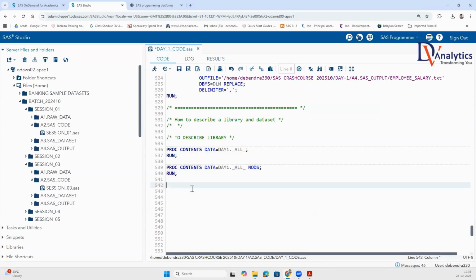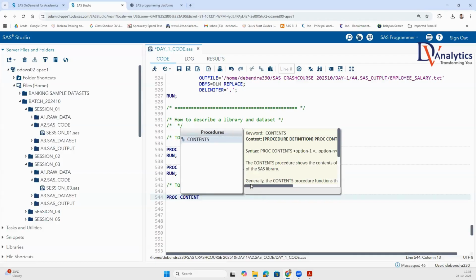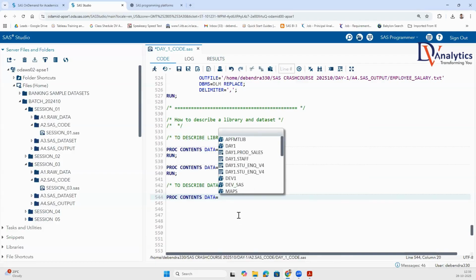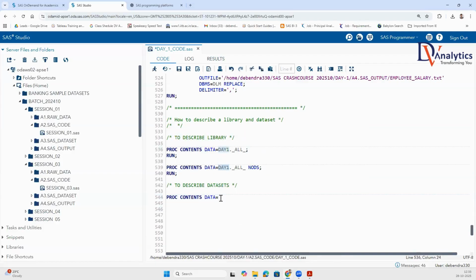Now going back, to describe a dataset you will write proc contents data is equal to day one dot, the table name, made_2023_Excel.